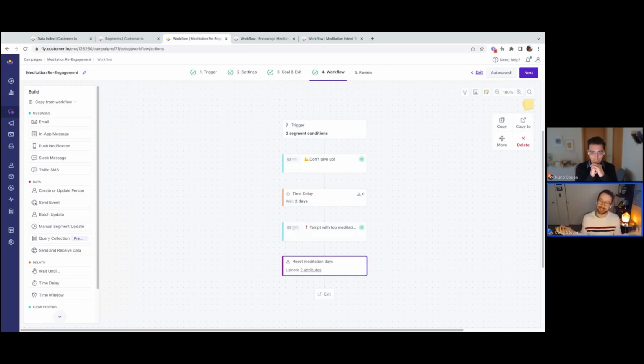But maybe after 6 months, you don't actually have that relationship with that exact person. Maybe next time you come back to take a look at Customerio, we can reassign you to somebody. So we could use that scrub action to remove an account manager or some other piece of data when it's expired or no longer as relevant, and then reassign it when you come back in. So depending on which industry you're in and what your use case is, you can control how often you want to scrub that data, whether it's really quick after somebody stops doing something, or you let it linger longer and use it in the future as a re-engagement point, as Nuno's talking about here as well.